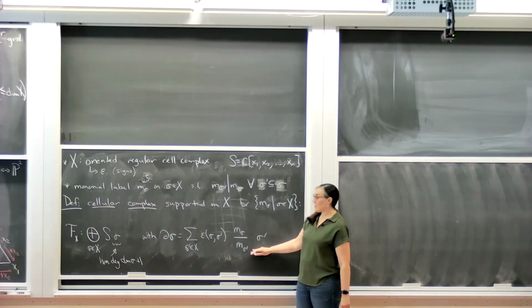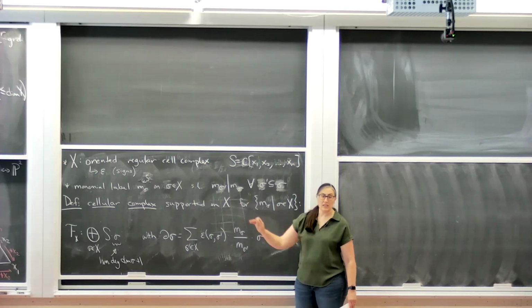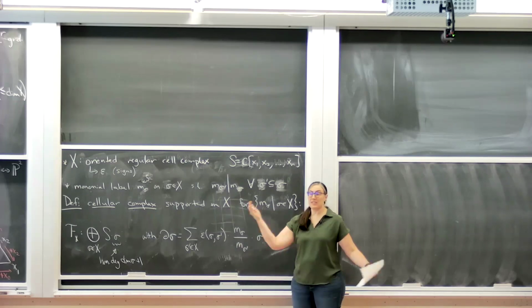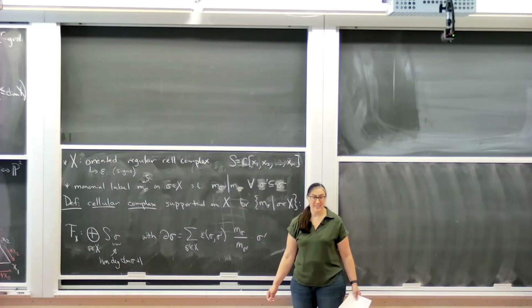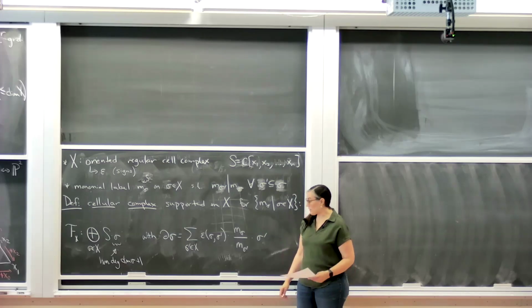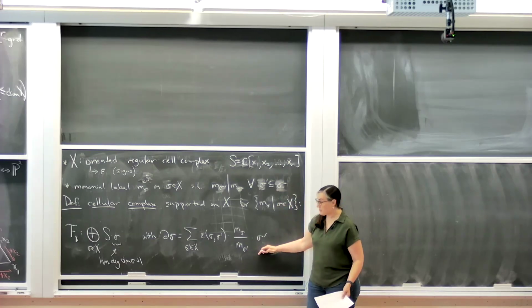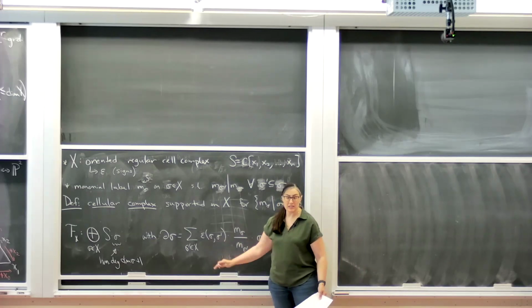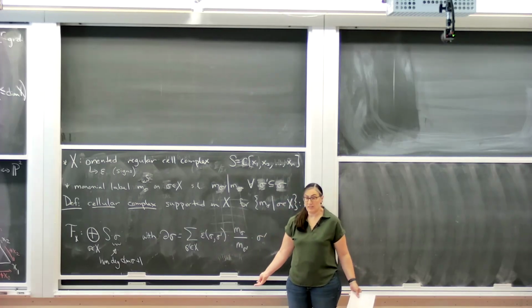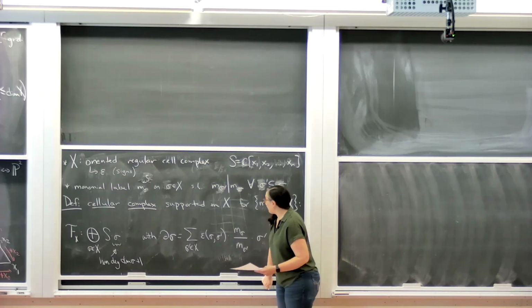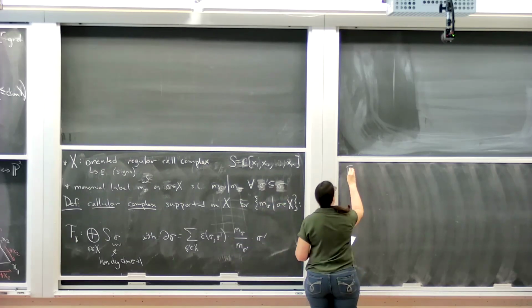Claudia gave this to you in slightly different language, but it was exactly this for the Taylor resolution, and that was when X was a simplex. Now we're saying this formula works in much more generality. You can write it down in terms of X being a complex, so this kind of forces things to be a complex. And then the question is, when is it a resolution? Bayer and Sturmfels told us what that was. Let me write that down.